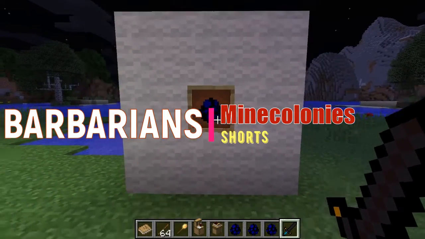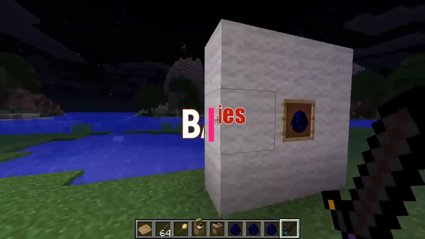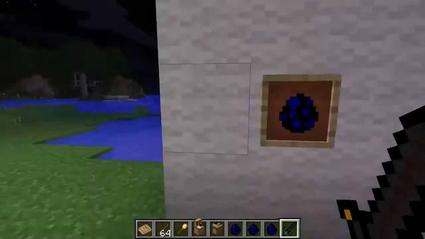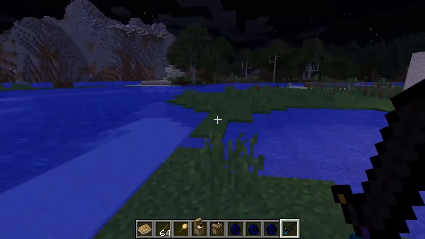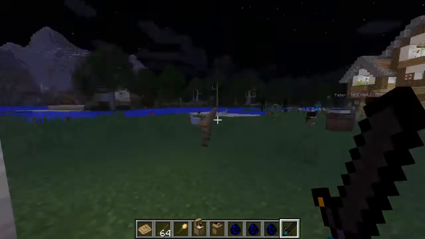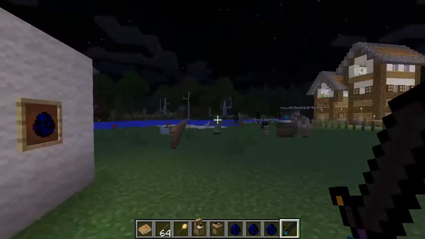And this episode is about the Barbarians. Now the Barbarians, they spawn every few nights and haunt your poor little village. If your village is close to a bigger body of water, there's even a chance for pirates to spawn. Now pirates and Barbarians work pretty similarly. I'm going to tell you a bit more about it.